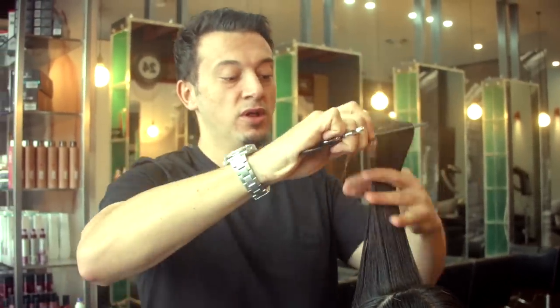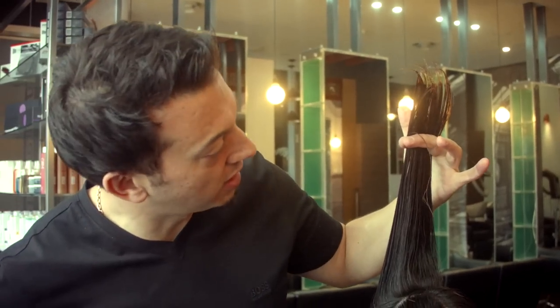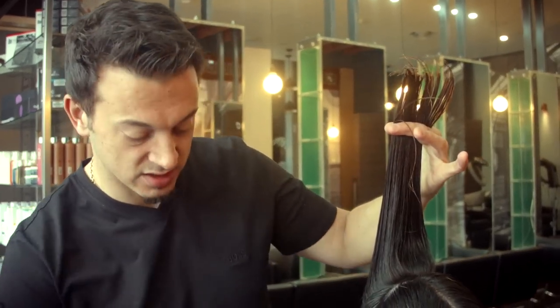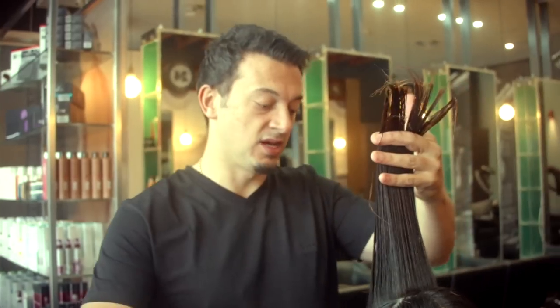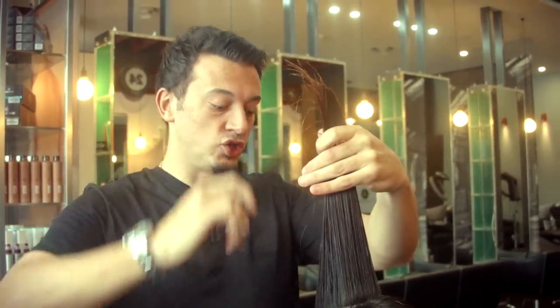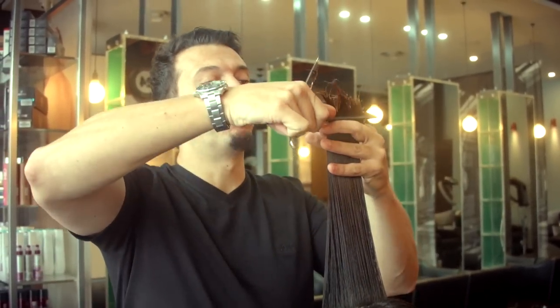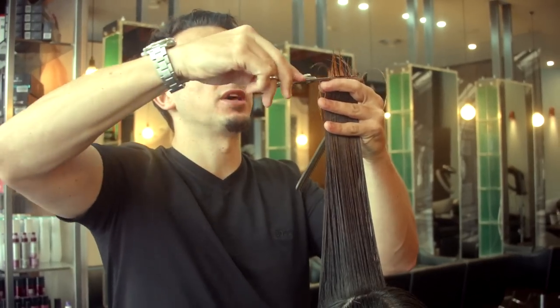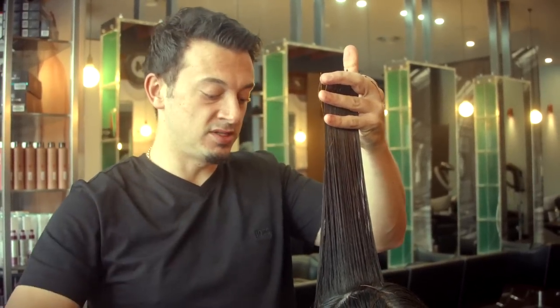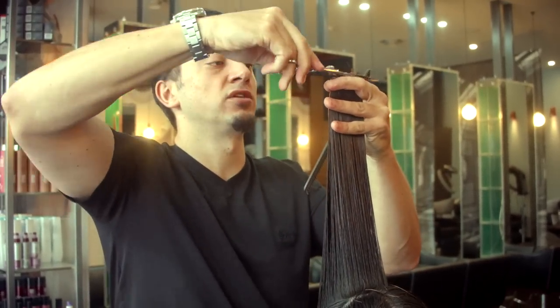So if you wanted someone who wanted a really super shag, you could actually be bold and cut it to there and be really super aggressive with it, and it's going to be super light. As I said before, I'm going to do something that is commercially on trend at the moment, and it is introducing short layers into the hair, but it's not pushing boundaries as such. But again, this technique can be used to push boundaries. It's just you need to adjust the length that you choose.